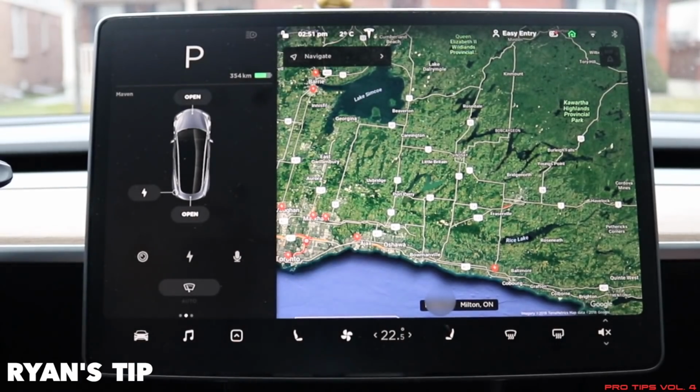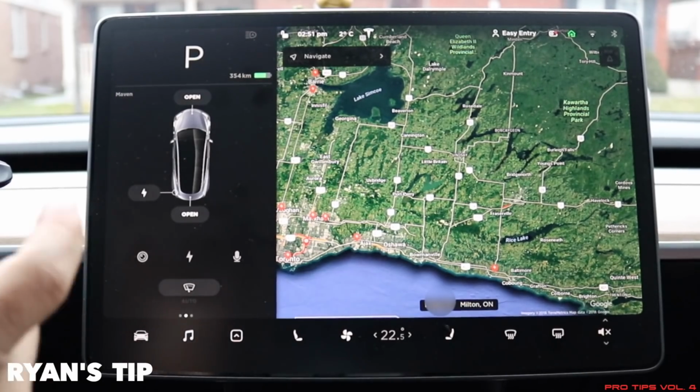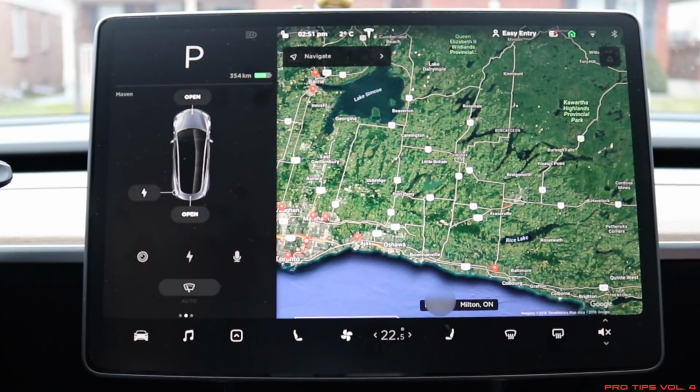So like I said, folks, the best way to do this is just click on the pins. That'll give you way more information. That's pro tip number 3.